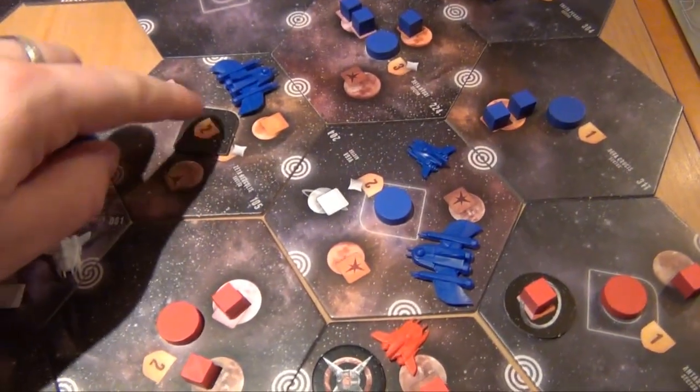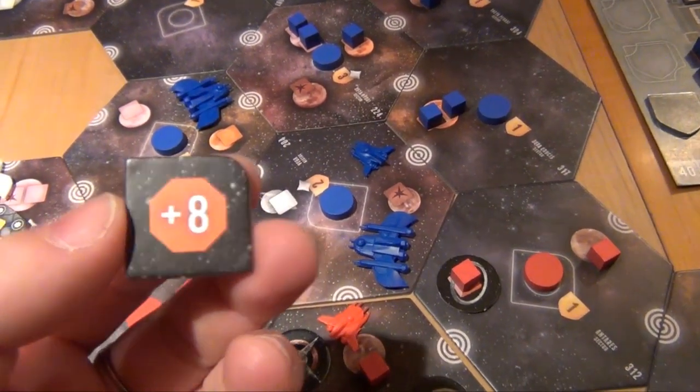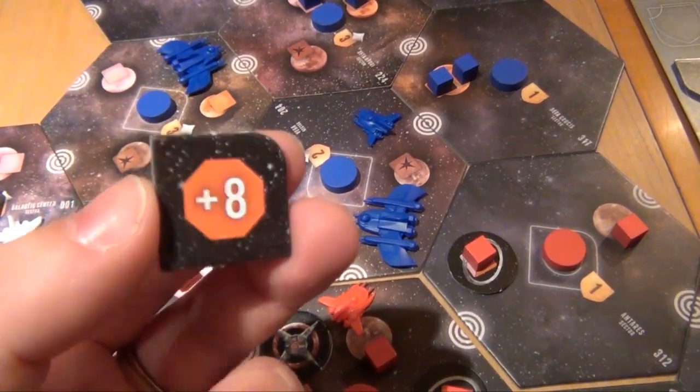A 2 and a 1. Again, he keeps the 2. Again, he can claim the sector. This one is again 8 money, but he decides to keep this for the victory points.